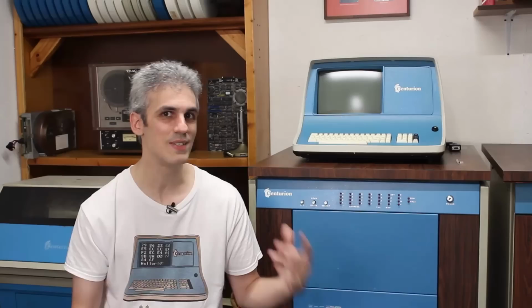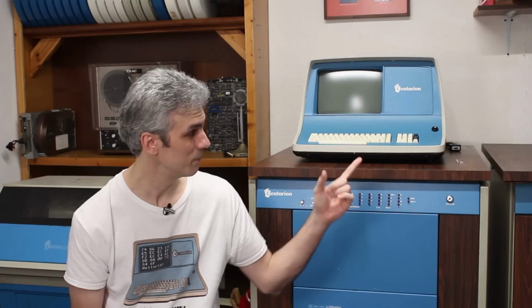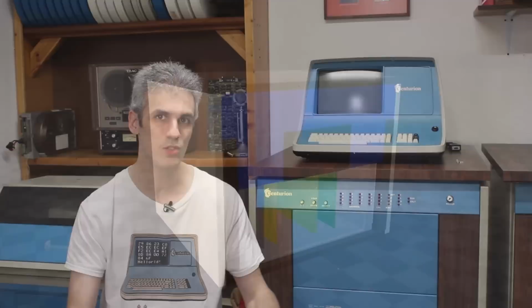But like I said, I only have 2 weeks before the retrocomputing meetup, so we gotta build something with what we have right now that we know works. And that happens to be an 8-inch floppy. So what we're gonna do today is we're gonna try and build a case to hold an original card cage, an 8-inch floppy, and a front panel.